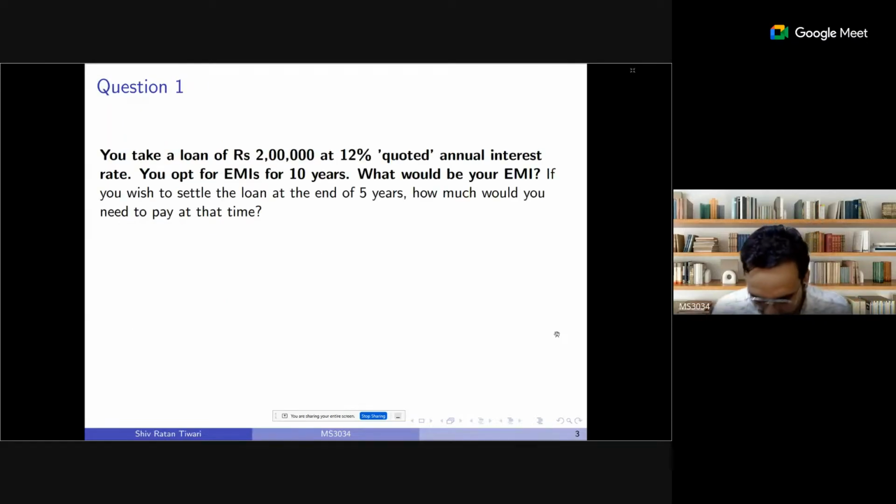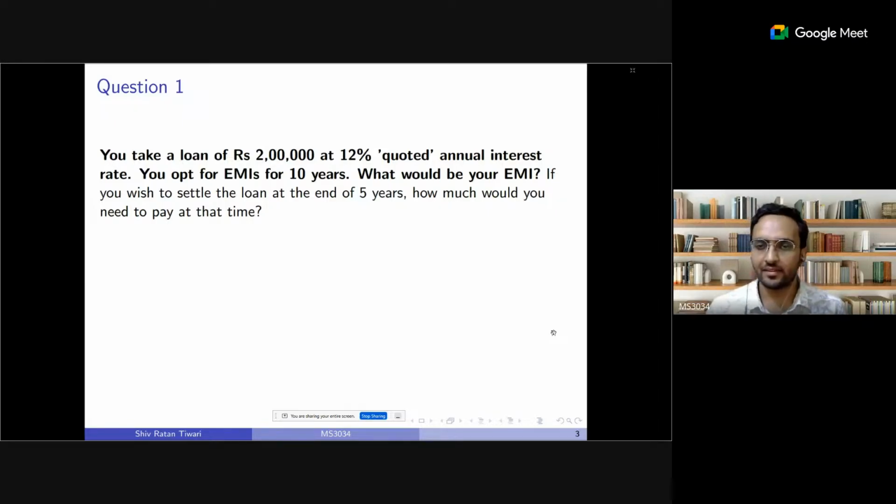So let's first take an example of loan repayment and how we can apply the concept of annuity calculation, how we can calculate the EMI value using the annuity formula. For example, you go to a bank and suppose you want to purchase a new gadget, or a new bike, anything, and you want to take a loan. So you go to the bank and take a loan of 2 lakh rupees, and the bank states that there will be a 12% annual interest rate.